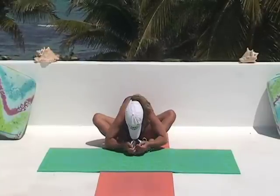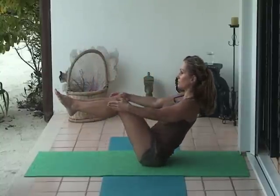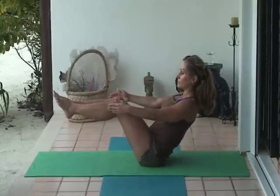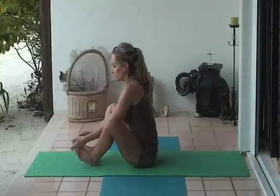Going longer on the inhale and getting lower on the exhale. And come back up to sitting and slowly move into boat pose, working the abdominals. Maybe we tabletop the legs, maybe we can lengthen them a little longer. Staying broad through the chest, shoulders down away from our ears. Inhale and exhale, bring it down.